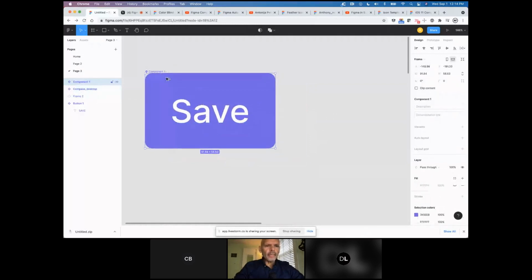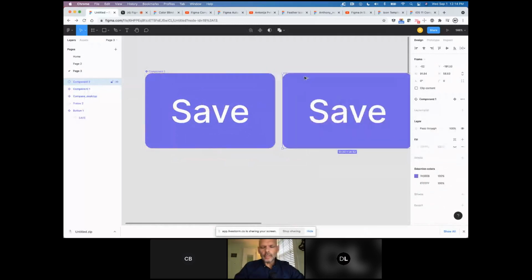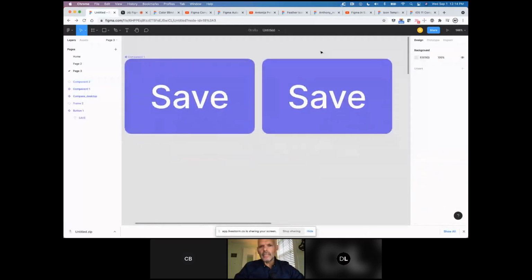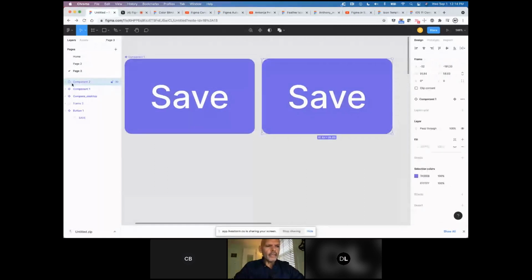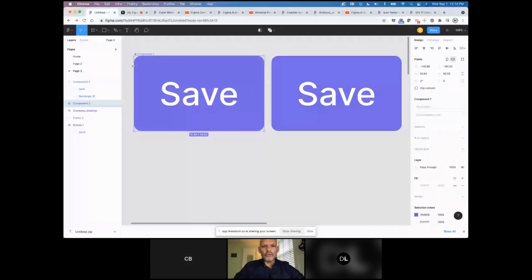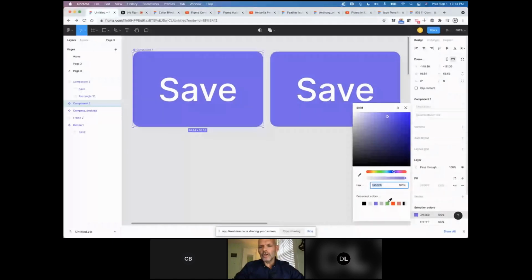If I make a copy by option drag, this is an instance, and you can see on the layers list, the icon is a clear icon. It's a diamond icon. This is the master. This is an instance. And with an instance, whatever I do on the master is going to show up on the instance. So if I want to change this color to green, it'll show up on all instances. Okay.